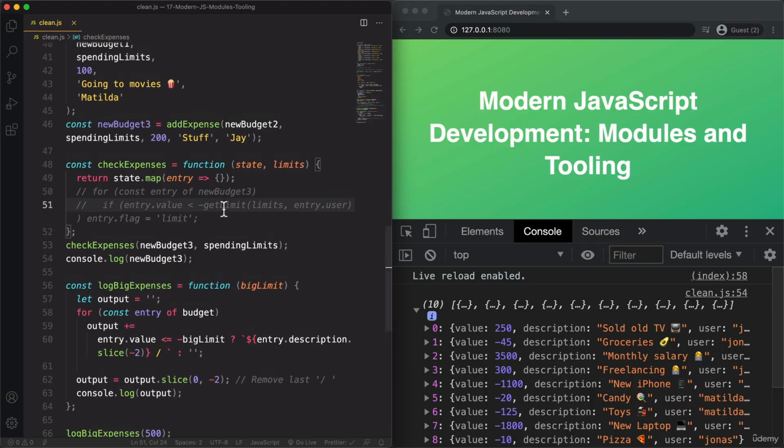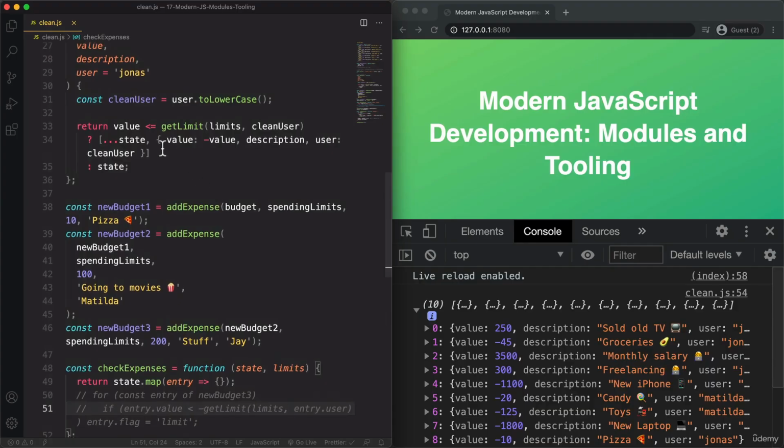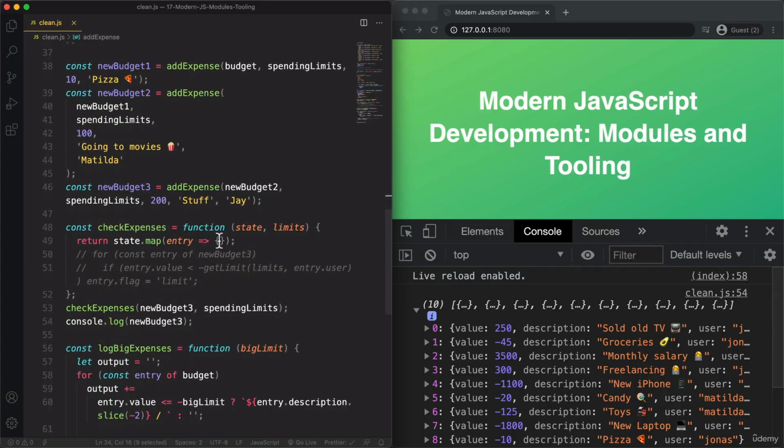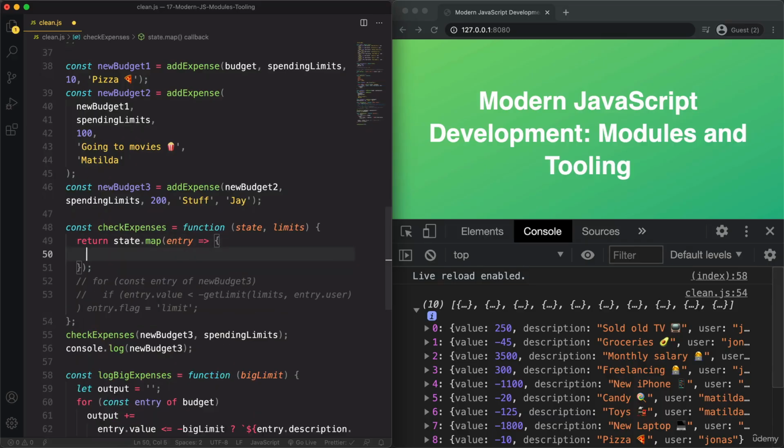So basically just like we did here. So the idea is the same. So here we copied the entire array and then added a new object. But here what we will do is to basically copy the entire entry object and then add the flag property to that. So that sounds a bit complicated, but trust me, it will all make sense.